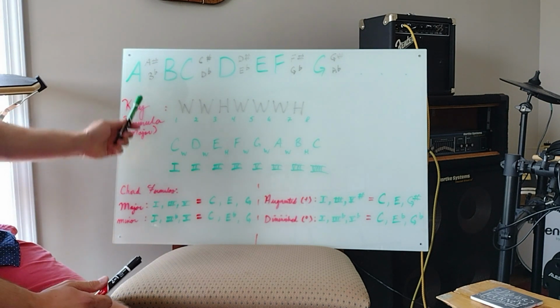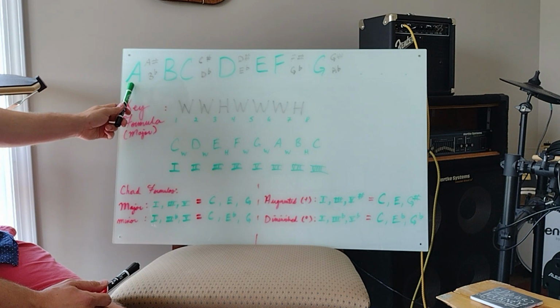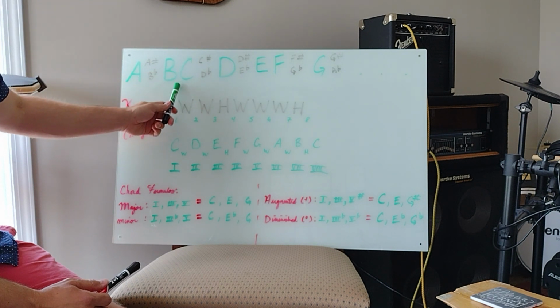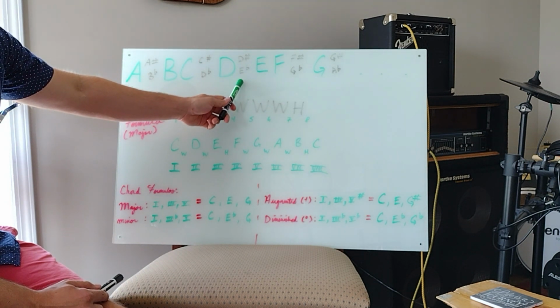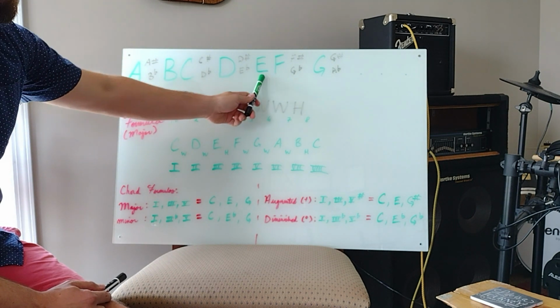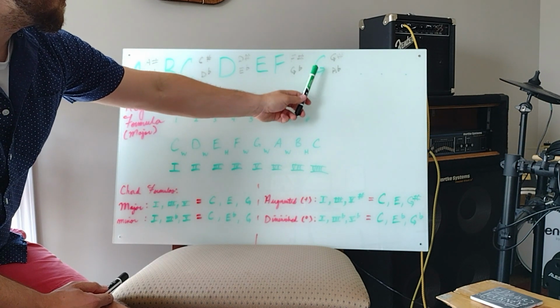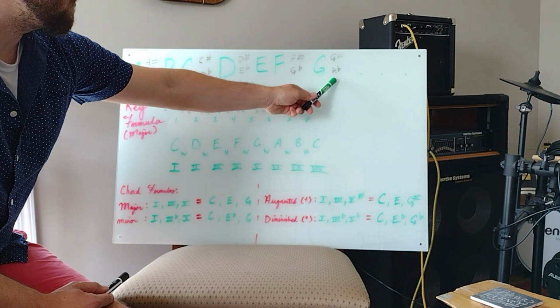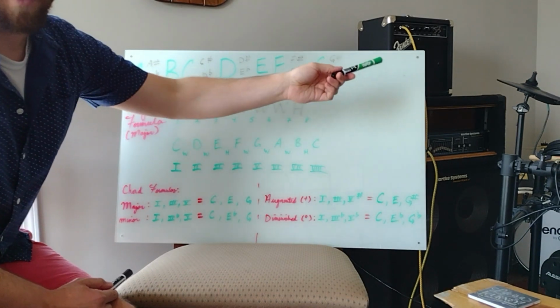All we need to know is that we have 12 notes here, and if we go from left to right, we've got A, and then we have A sharp or B flat, we have B, there is no B sharp or C flat, so we go right to C, and then we have C sharp and D flat, we have D, D sharp and E flat, E, and just like B and C, there's no E sharp or F flat. We do have an F sharp and a G flat though, and a G, G sharp and A flat after that, and then we would just get back to A, A sharp, B, etc. would be in the next octave.